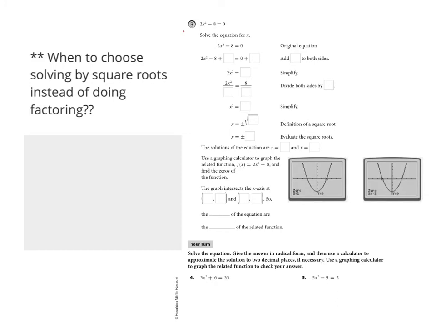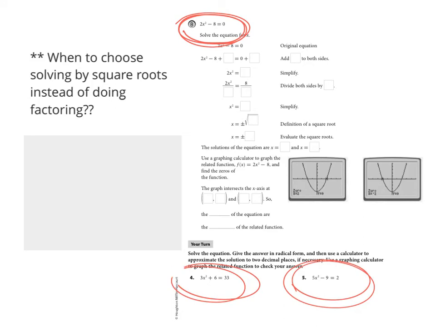So, for instance, if you go ahead and look at questions B, 4 and 5 here, and I don't know if you can zoom in on that, hopefully you notice something distinct about those. If I look at each of those problems, I notice that all of them have an x squared, but they don't have any x term, right? They have an x squared and a number by itself, but no x term.